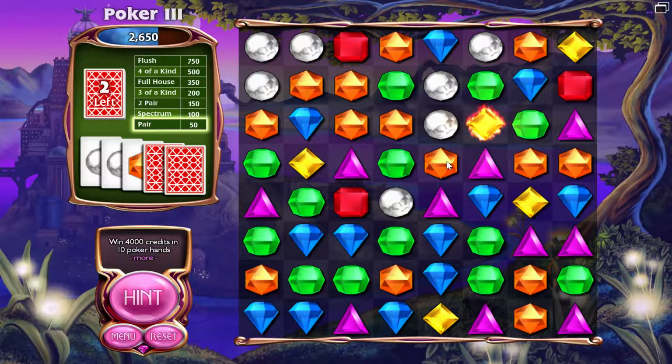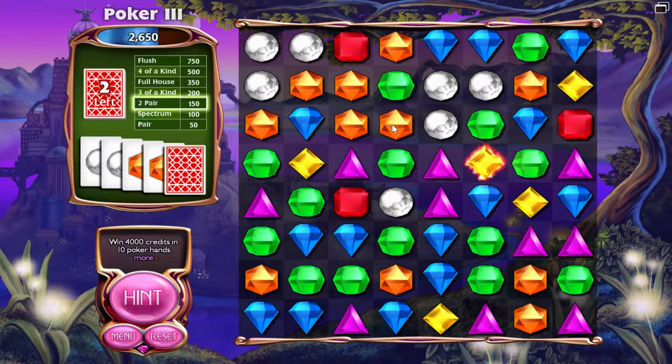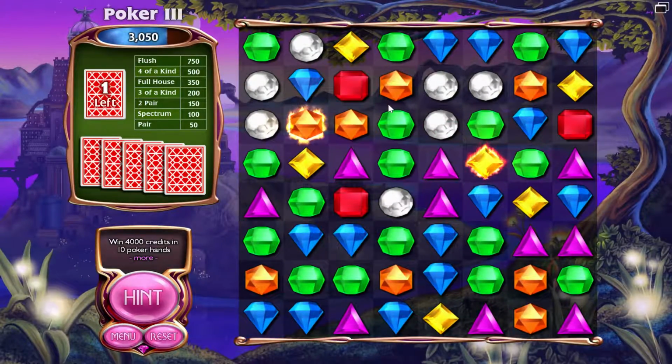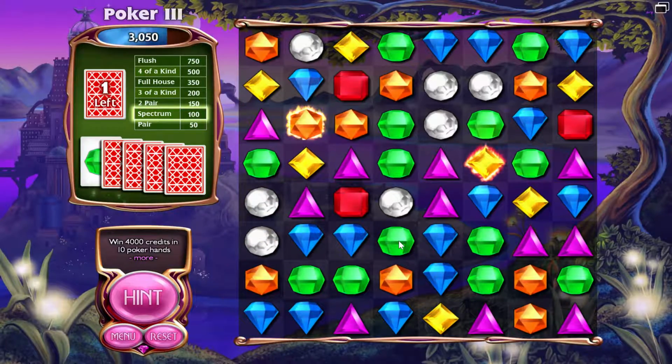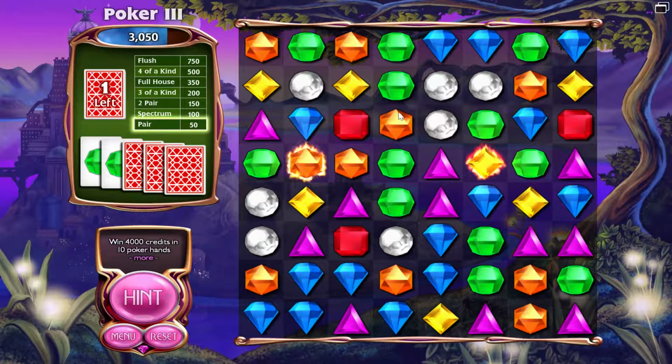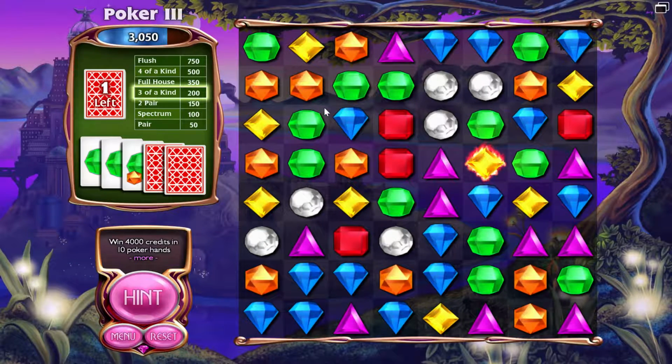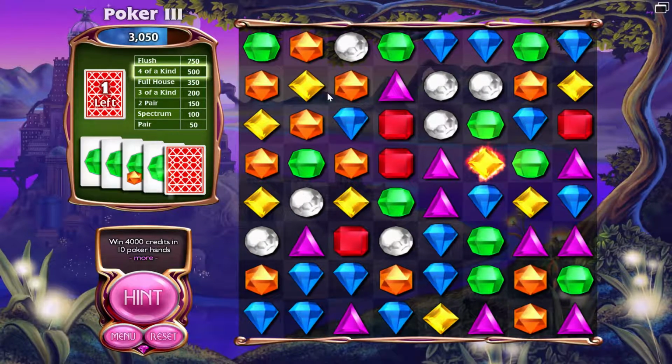Can we get another orange? And orange there. Let's see. In the next 2, I have to get basically 4 of a kind or higher. That's asking quite a lot. So if I do green, green, green, and can we squeeze 1 more green out of this?